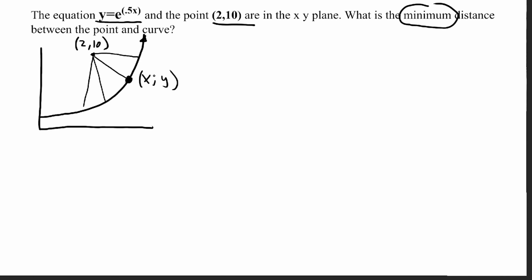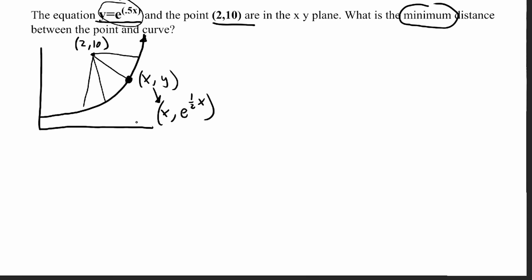And I know that we want to find the distance between this point and the curve. So keep in mind, if this is x, and the equation is y equals e to the 0.5x, this y value is just going to be e to the 0.5x. So I'm going to write (x, e to the 1/2 x), right? Okay, so we have this variable point.